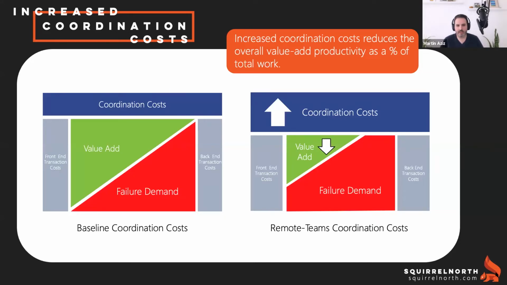And a lot of you who are maybe more advanced Kanban practitioners may actually be familiar with a model that we're seeing on the screen. But this idea of, imagine the total of all of the work that is being done. So if you were to take 100% of everything that's being done, if we were to section it off into various bits, some of it is value add, obviously, but some of it is coordination costs. And so what happens here is, if your coordination costs are growing, it's going to put a squeeze on everything else. So, it essentially means the value add is going to go down.